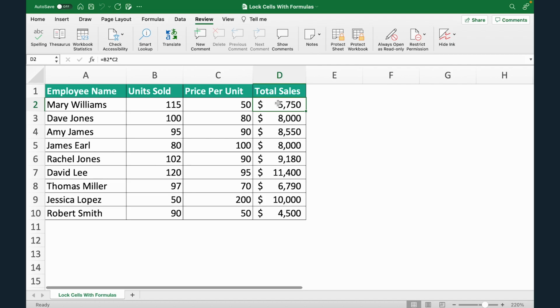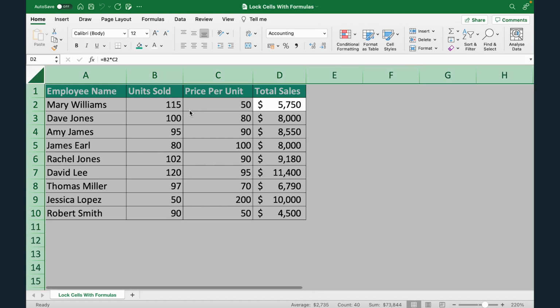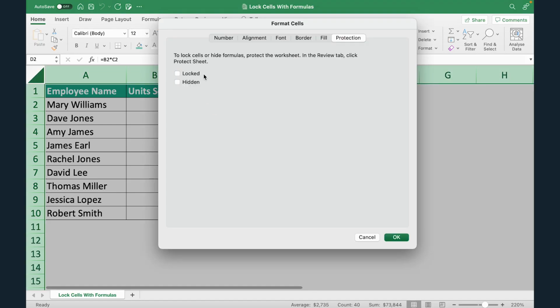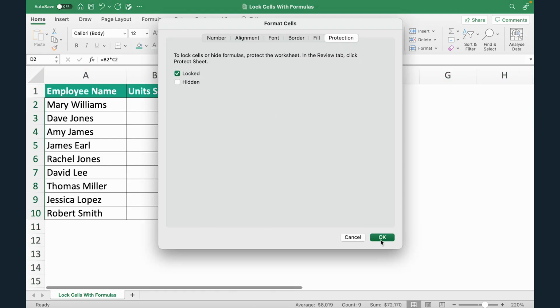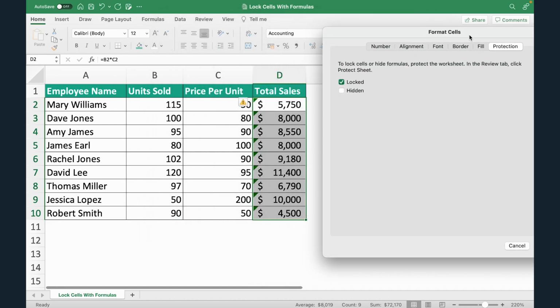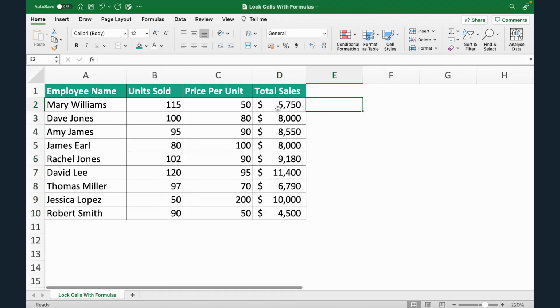Now in this case, because we want to do this on specific cells, we only have to lock these cells. Rest of the cells should actually be unlocked. So what I'm going to do here is I'm going to select all cells, Control+1, uncheck this, hit OK. Now I'm going to come back here, select this range, again do Control+1, and I'm going to lock this. So now that I selected only this specific range, I'm only locking these cells. So let's just hit OK. Now only these cells are actually locked, rest cells are unlocked.